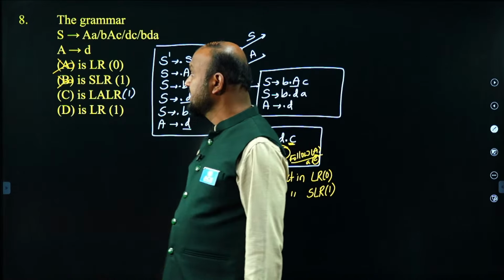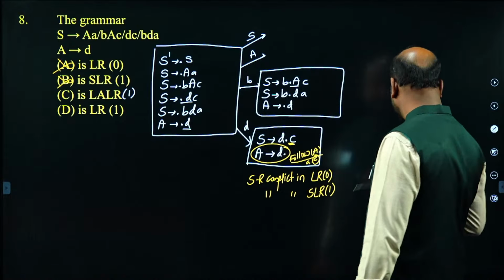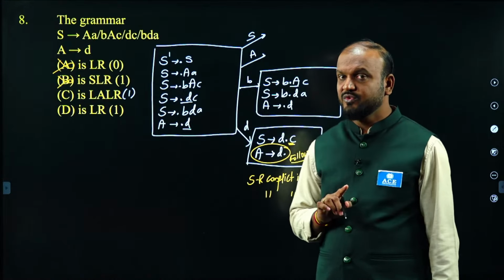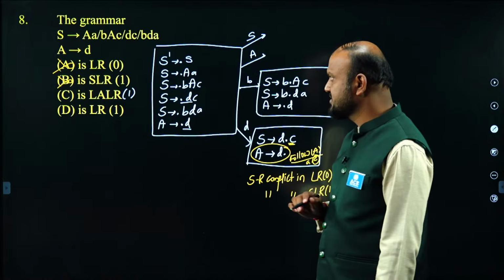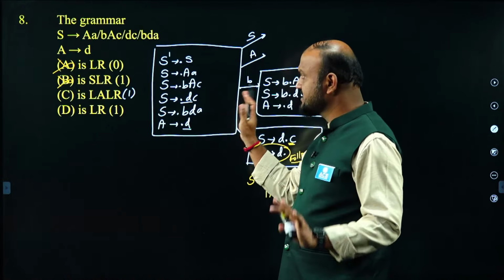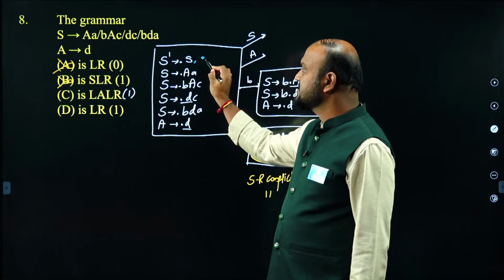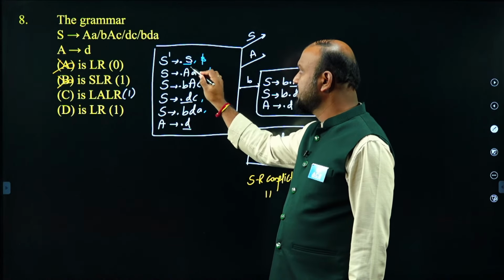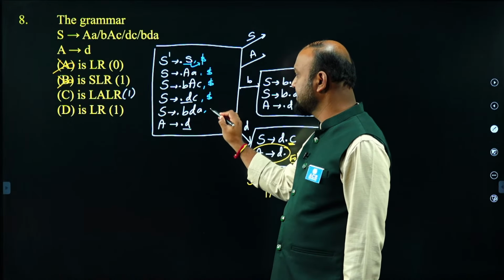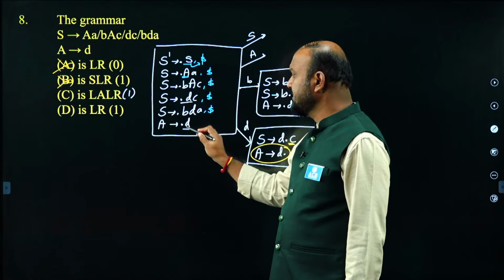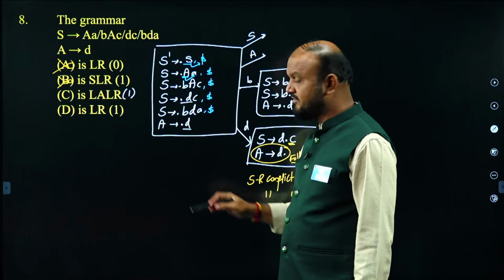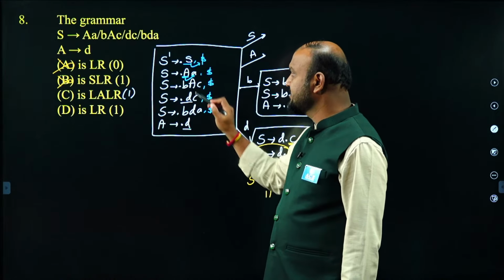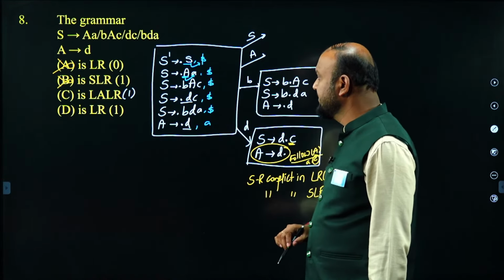Then we have to check for LALR(1) and LR(1). For LALR(1) and LR(1), what do we have to do? We have to add lookahead symbols to LR(0) items, which we can call LR(1) items. So for this, the same thing, you just add lookaheads. S' tends to dot S, dollar. Dot S for S productions: for all these four S productions, look at what is immediately after S possible: dollar. For the A production, what is immediately after this A? We have written A tends to dot d because of this capital A, not capital S. What is the immediate next symbol after capital A? Small a. Okay, now no conflicts.